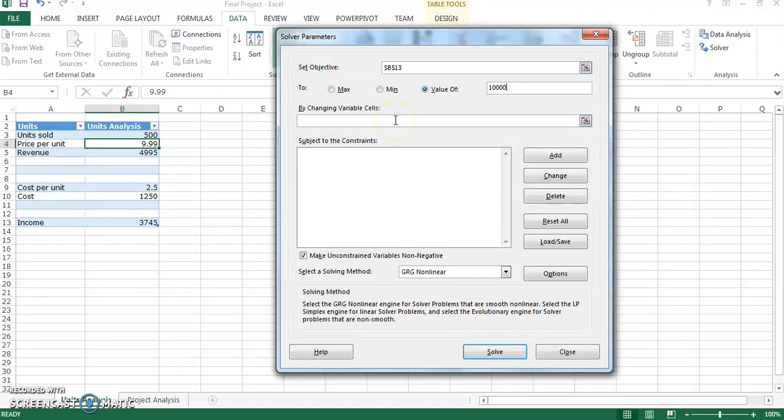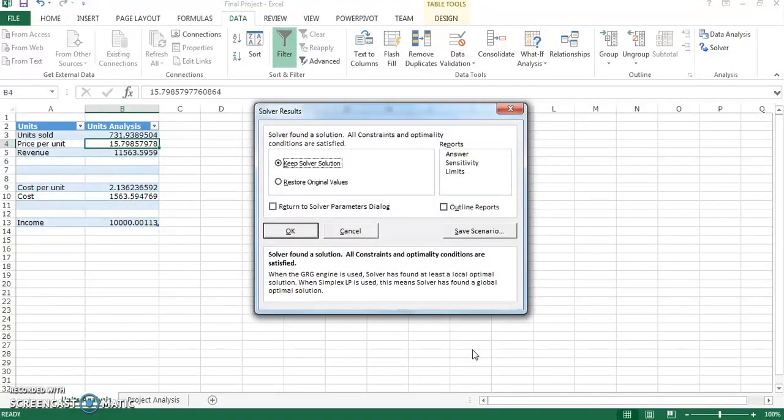And then our changing variables would be units sold, price per unit, and of course, cost per unit. So let's just go ahead and solve and see what Solver says. Alright, so Solver found a solution, but we have some problems, right?